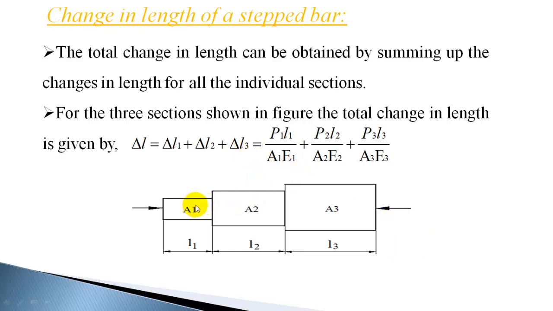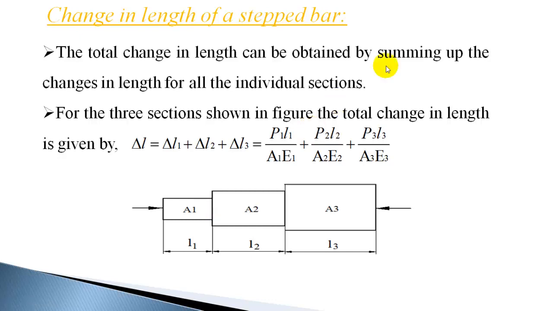In this case the three sections may have different Young's modulus or the same Young's modulus. If it is the same Young's modulus, you need not use the subscripts 1, 2, 3 for E. The area of cross section will usually be different. If there are intermediate loads applied between the ends, how to calculate the load acting in individual sections — I will explain in the next class. The lengths of the sections L1, L2, L3 are the lengths of the respective sections.